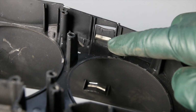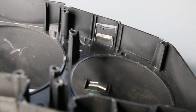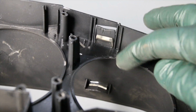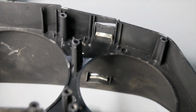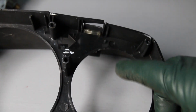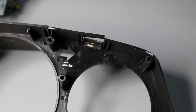Here you can better see this clear plastic bar that runs from here all the way down here, and what it does, it transmits the light. So you've got your bulb here, it travels through that clear plastic light bar and then reflects back against the face of the instruments. You can see here, this is where the angle is, and then it reflects back on the instrument. So it's pretty obvious if you're having problems with dim lights in your W123 and you've got some damage to this part right here in the housing, you're not going to get good lighting.